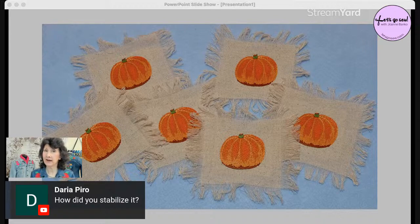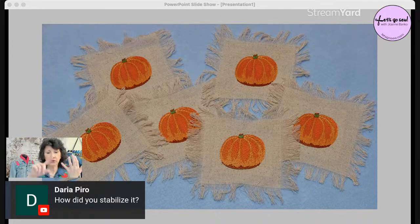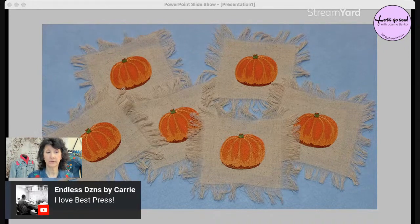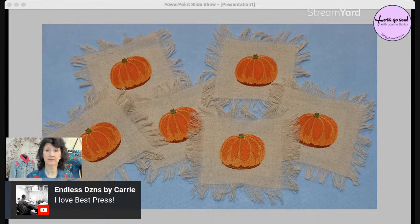I have found that on cotton fabrics, for me personally, most of the standard stabilizers that we use on t-shirts, sweatshirts, and things like that just don't quite do what they need to do for cotton fabrics. Quilt weight cotton can be one of the trickier types of fabrics to embroider on because it is thin and it is usually relatively dense. Yeah, I'm with you, Carrie. I love Best Press. All right, so let me get back to my questions here.